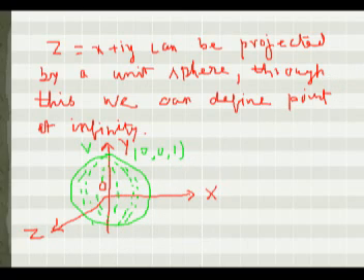Here this will be z, and this is y. Now on the xy plane there is a complex number. This is the xy plane where any complex number is defined, z equal to x plus iy. So we wish to represent the complex number through any point on the sphere.